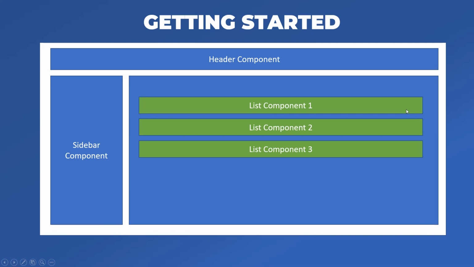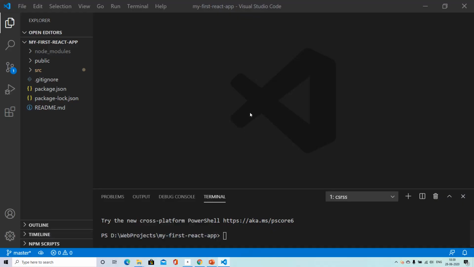We will get into more details about components and JSX in the coming sections, but for the time being, consider this statement. JSX is nothing but the way of defining components in React. Let's now look at some code for our bootstrapped application. Basically, this is the application that was generated for us when we used create React app. I've opened this application in Visual Code. You can use any other editor of your choice, whatever you prefer.